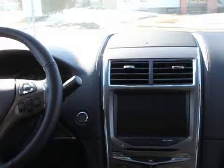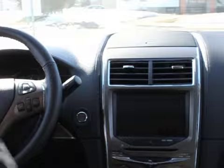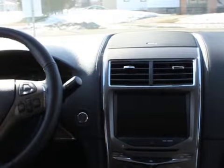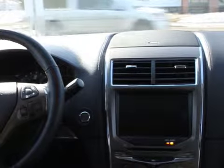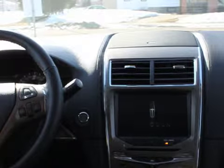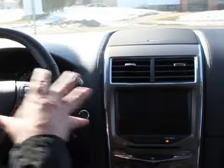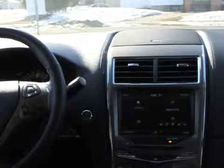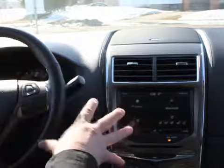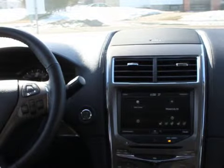Here we are inside the 2013 Lincoln MKX. Talking about convenience — there's a nice push button start in these vehicles. If you have the memory seat, it's going to take your seat back to a predetermined spot for you. The vehicle also has navigation, climate control, entertainment, and phone, all on our screen in the middle of the console.